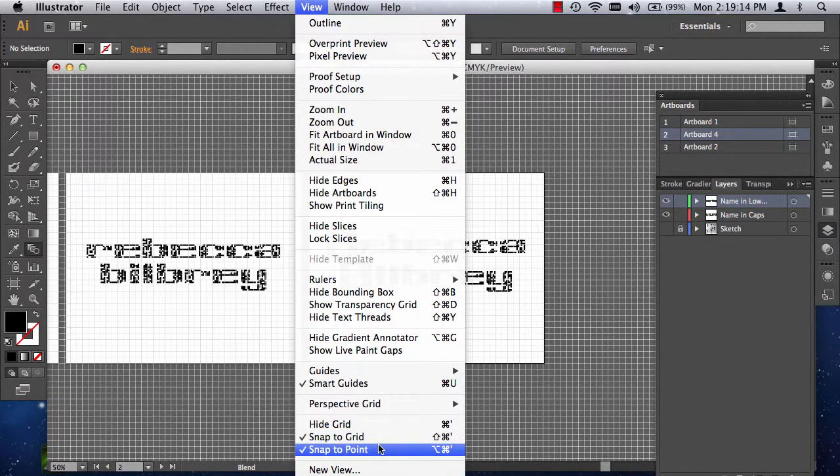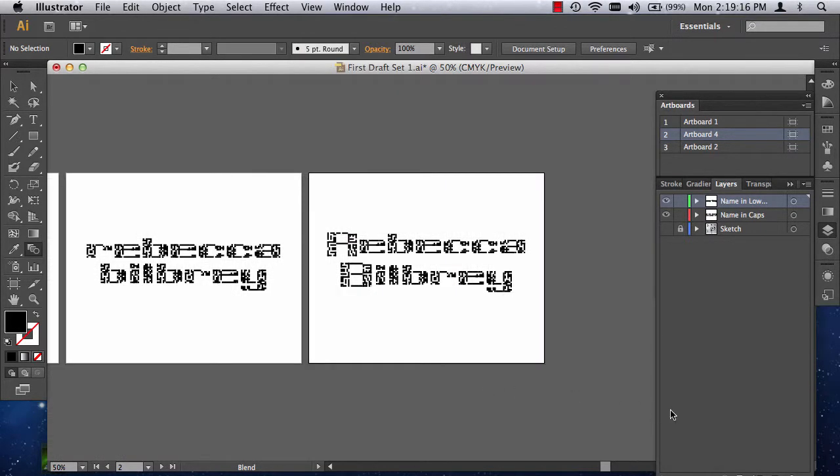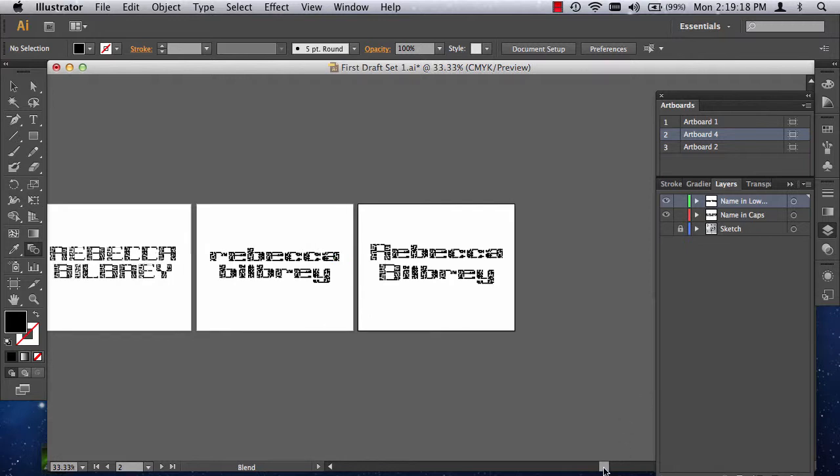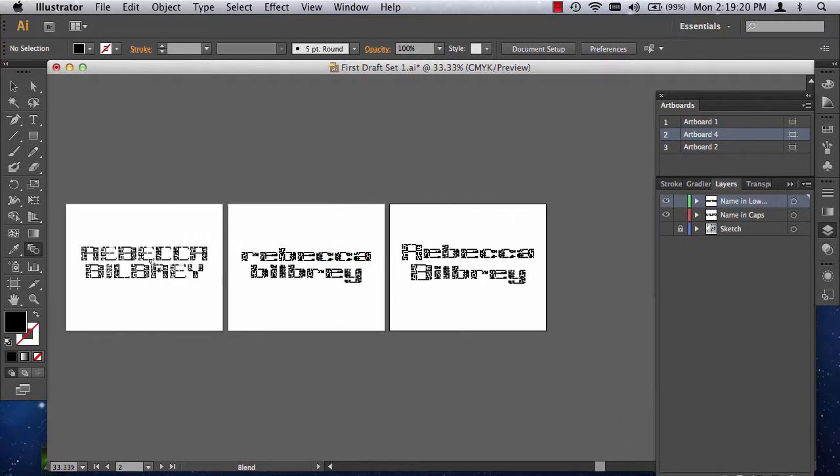Now I'm going to go to View, Hide Grid, and you can see how clunky the uppercase looks altogether, how well the lowercase reads, and then a combination of upper and lowercase where I moved the baseline of the lowercase up just a little bit just for a visual balance. So this would be my first draft of one of my typefaces.